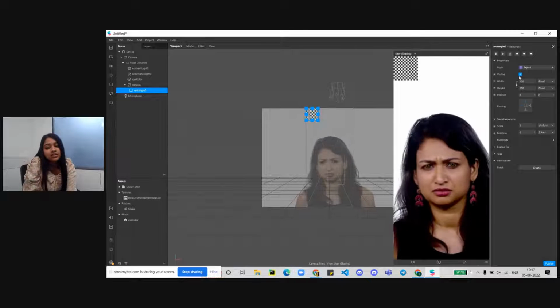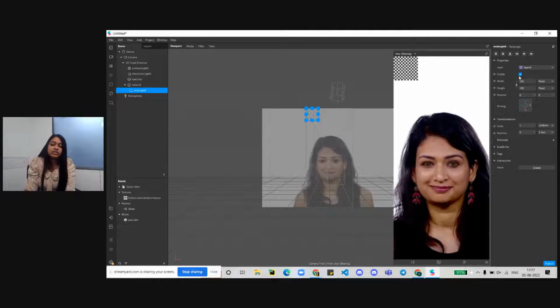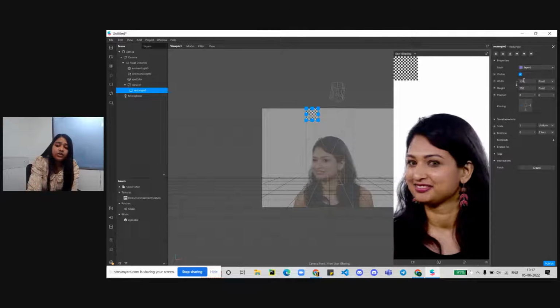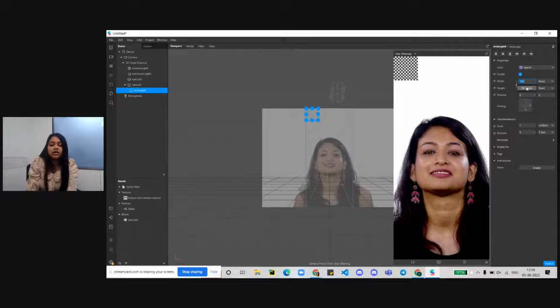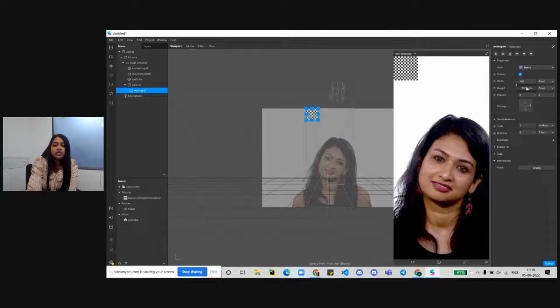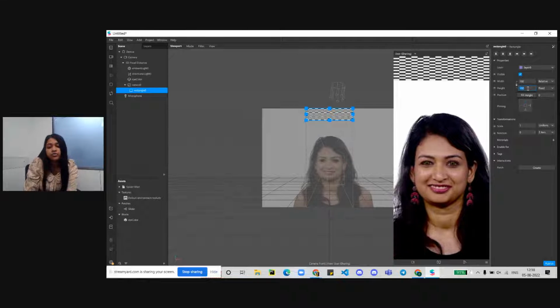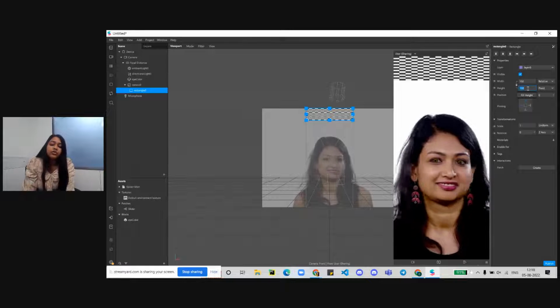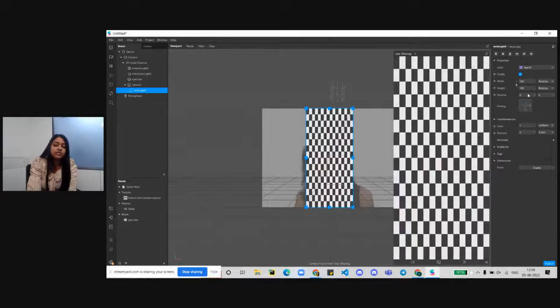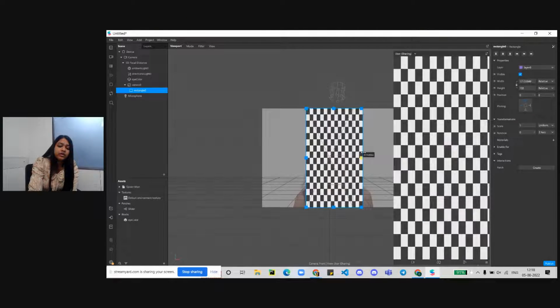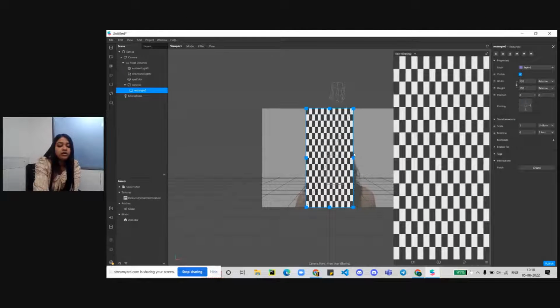Apart from that, you can see that there are two properties that are available. One is the width and second is the height. When you click on 100, you will get an option to fill width. You just need to click it and the width has been filled. Now again you click on 100 from the height property and you will get the option to fill height and you need to click it. So that's how the height and the width has been filled. You can also drag it like this to fill it or change it, but it's a better option to do so.